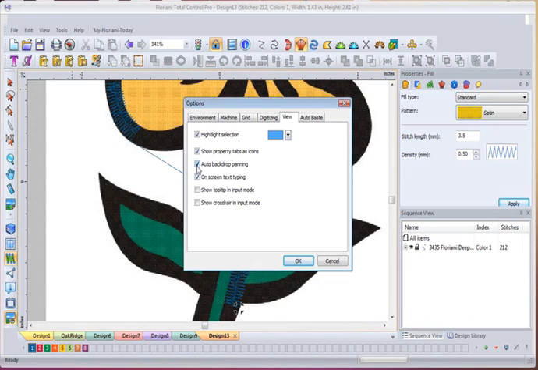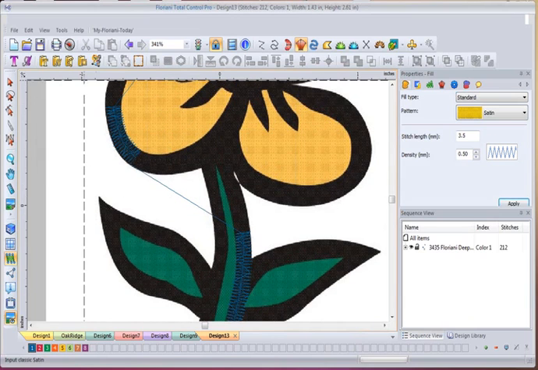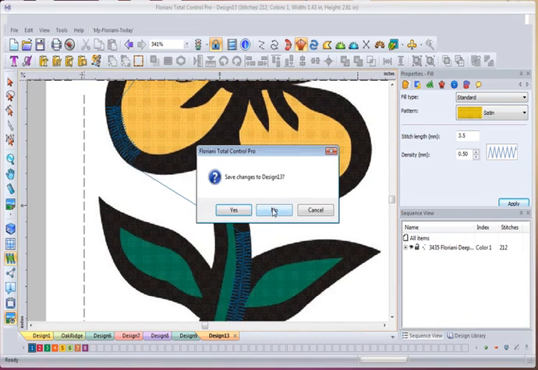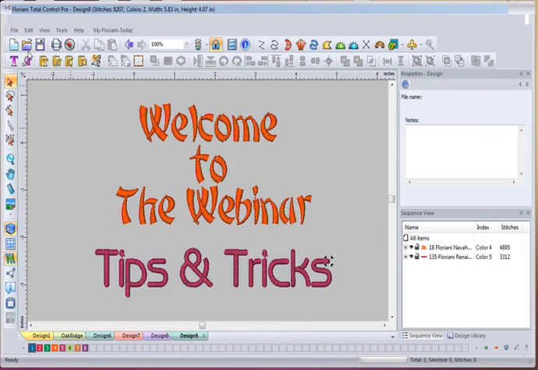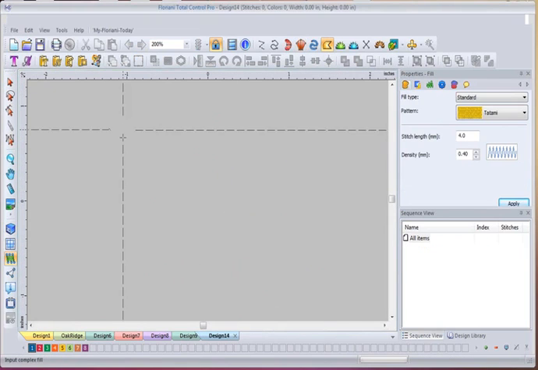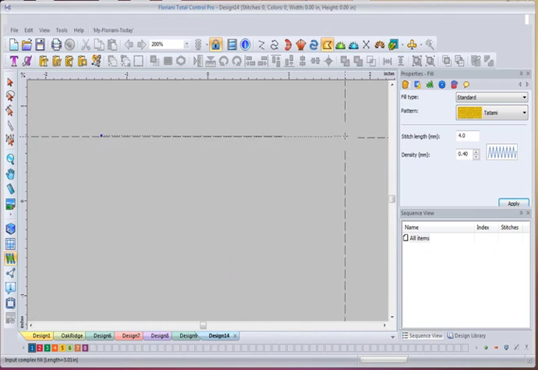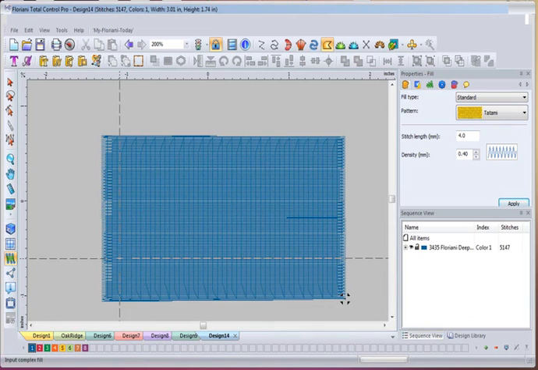And then the final new addition that we still do under Tools and General Options are the crosshair lines. So I will click on Show Crosshair in input mode, and I love this feature, and I really do. What I love about this is when I'm just kind of free-form digitizing, and let's say I'm making a fill box. Now when I digitize, you see how I have the crosshairs up there? Folks, that's amazing, because now if I want to make an absolute straight fill, look at that. Absolute straight lines. Just right there in front of you. I can align right there. Boom, and I'm done. Perfectly square.